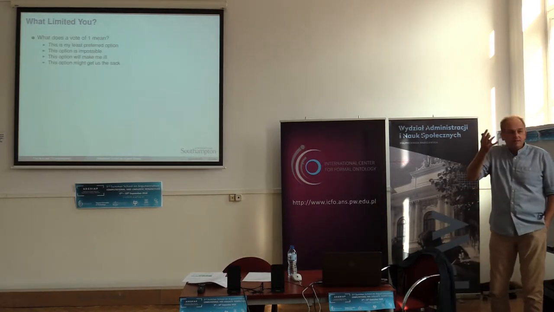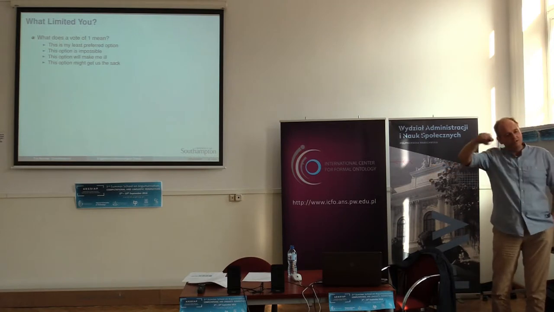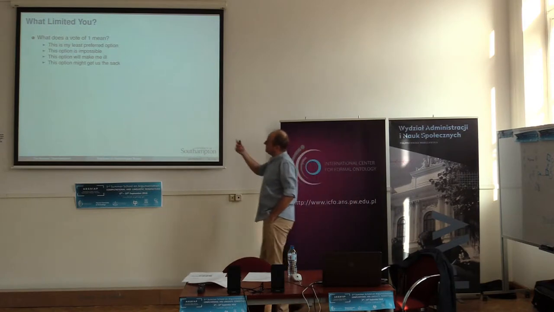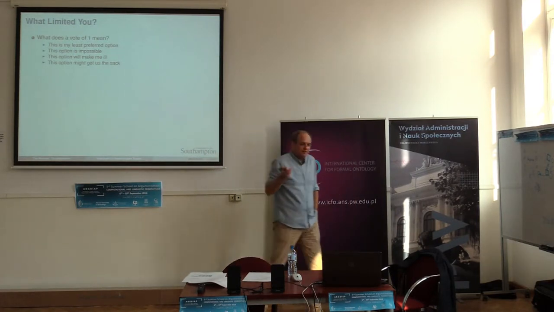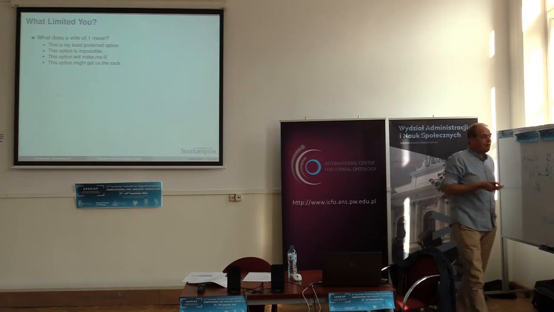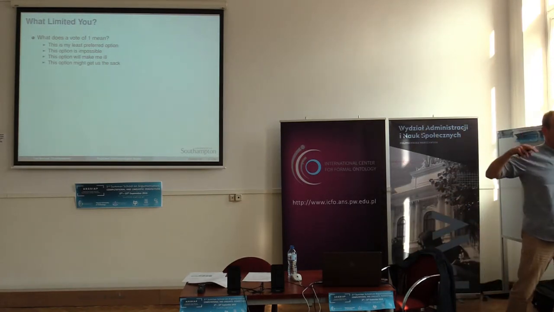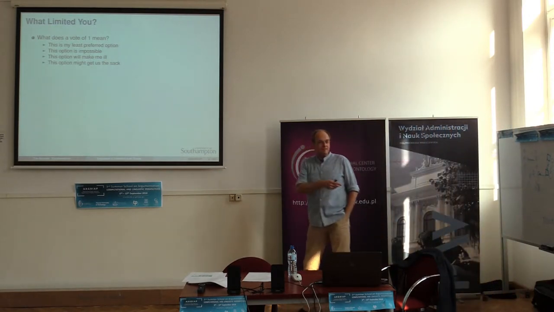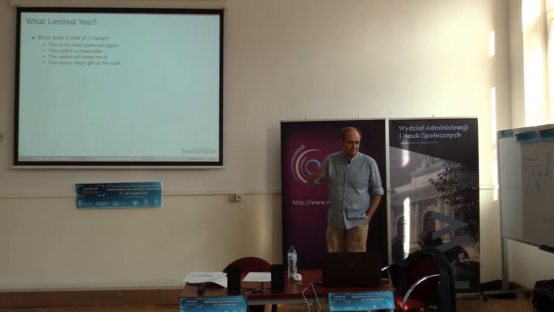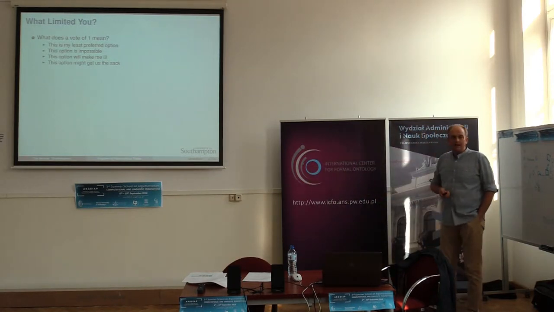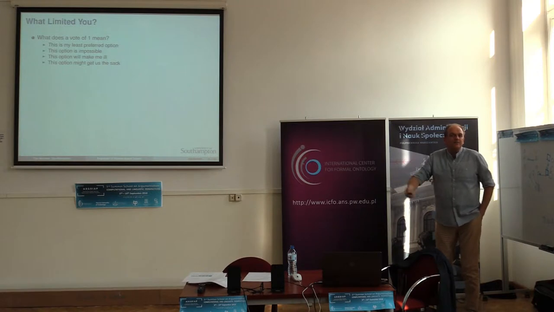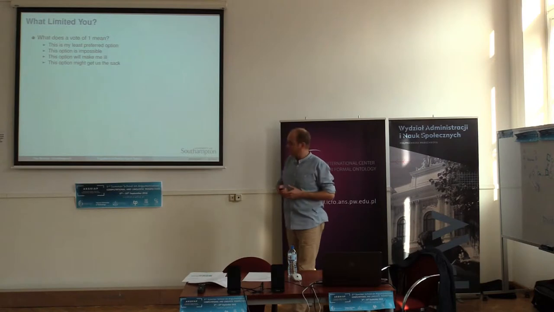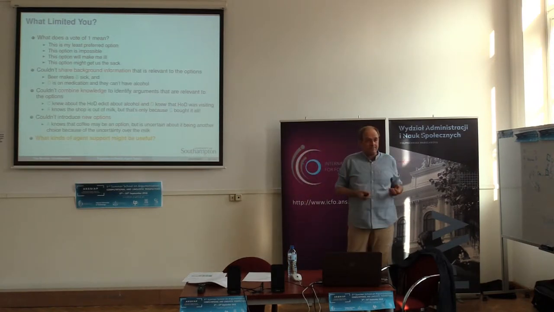So the other thing is what does a vote of one mean? So 1, 2, 3 in terms of the allocation of order count. A vote of one could mean it's my least preferred option. It could mean it's impossible because there's no milk, as far as you know. It might mean that it makes you ill, or it might mean that you get thrown out of the university or get sacked. Okay? So a vote has got very little information associated with it. So you can't share background information.